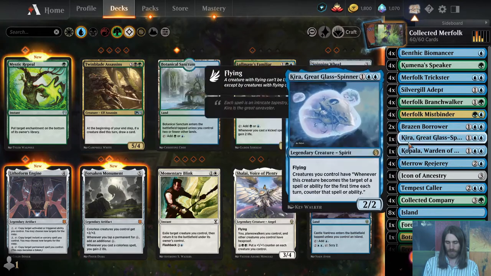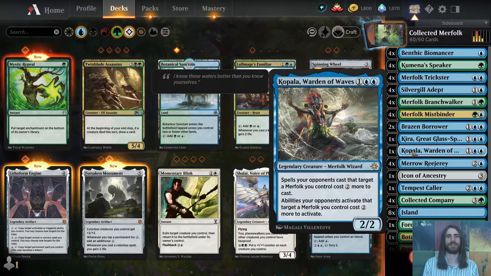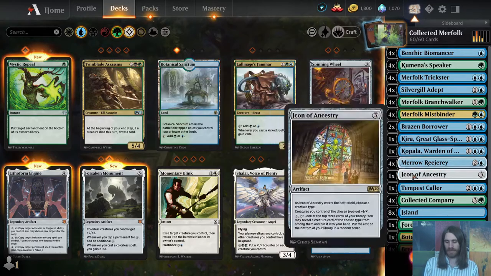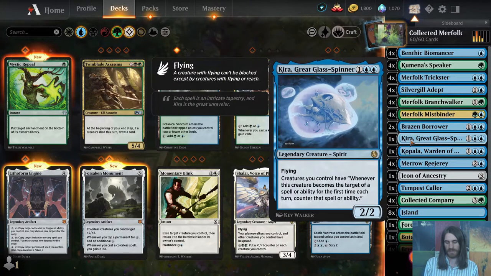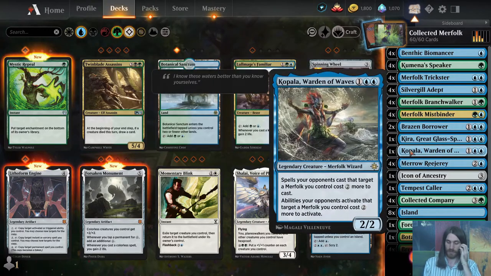Kira and Kapala. Why am I running Kira and Kapala? Well, separately, Kapala is absolutely worse than Kira. And that's probably because Kapala being a Merfolk, it is probably meant to balance, because, you know, after all the Merfolk synergies. Then again, nowadays there are a lot of Spirit synergies, so not really a thing. But, you know, I can hit Kapala with Icon of Ancestry, it buffs Kapala, all of my lords buff Kapala, but Kira flies, and Kira has a better protection effect. Put the two of these together, though, and you have something serious going on.